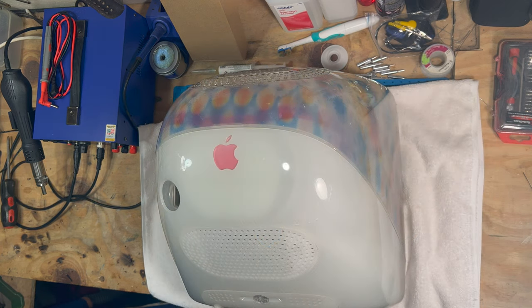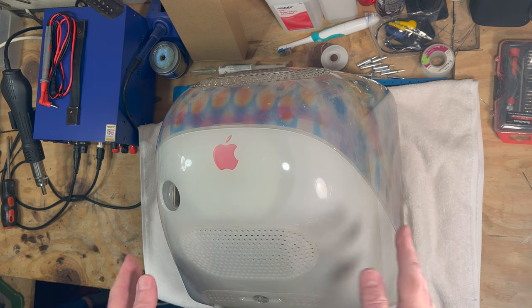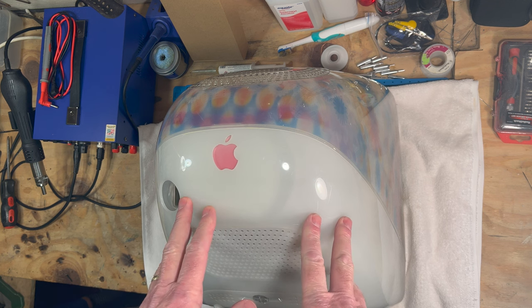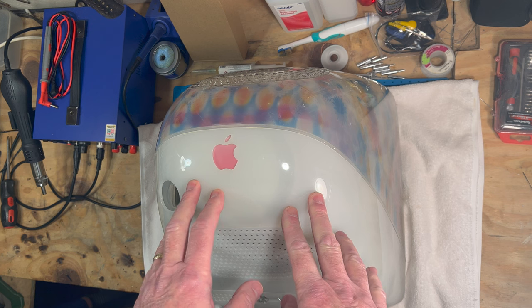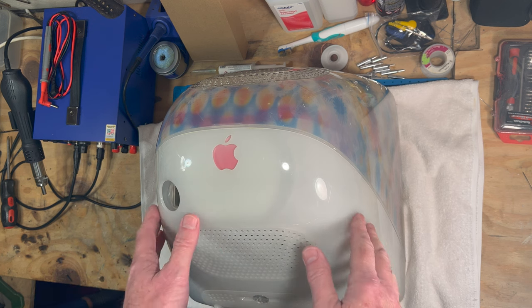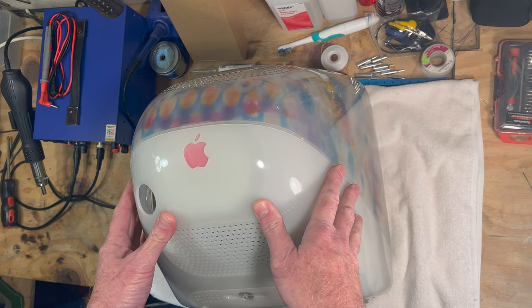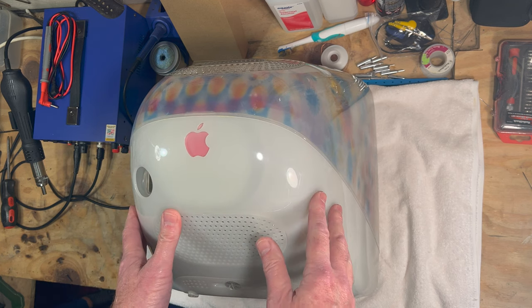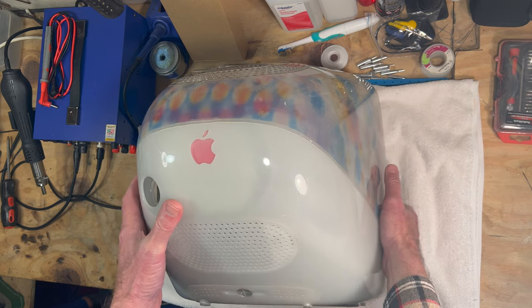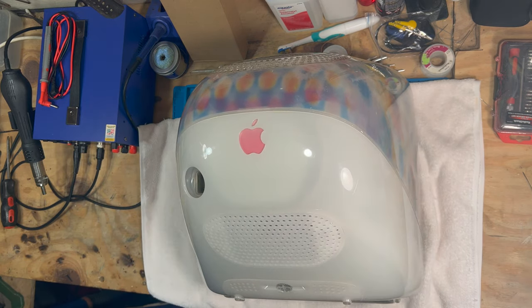Now I flipped it over and got it on a towel because I don't want to scratch the case up. I just put a towel over this because all we're going to be doing is changing the optical drive. I've got it laying right here, CRT side down. We're going to pull this cover off and try to get as much of it in the camera view as possible. There we go, that's a little better. Okay, so let's start taking it apart here.